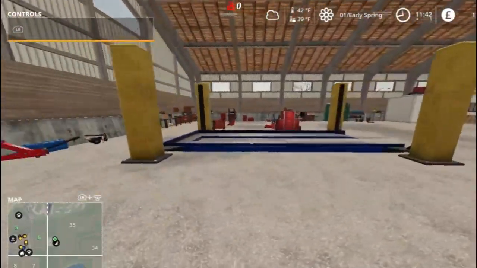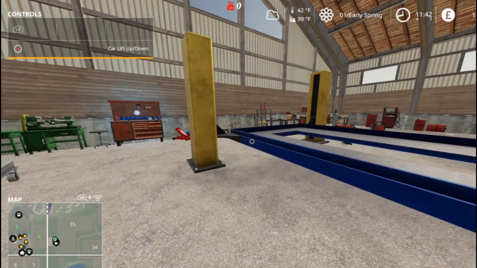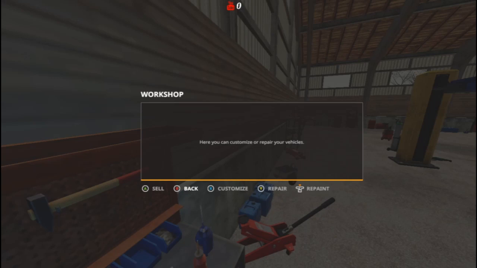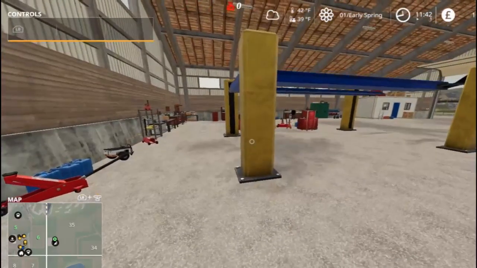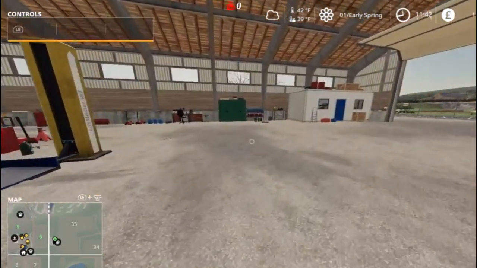The car lift: when you pull a vehicle in, you must pull as far forward as you can until the vehicle stops. You must then raise the lift. Then you can walk up to here and do your repairs and your customizations. When you're done, come back over, lower it back down, and you can drive away.